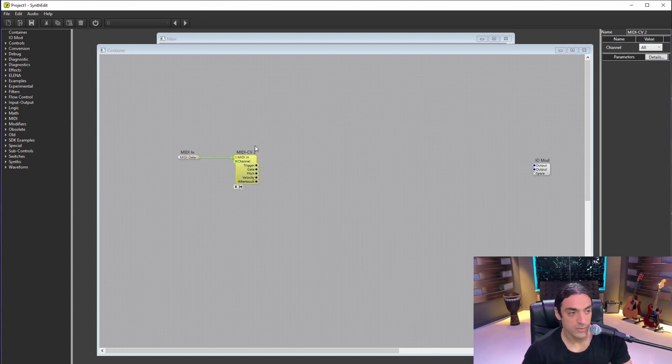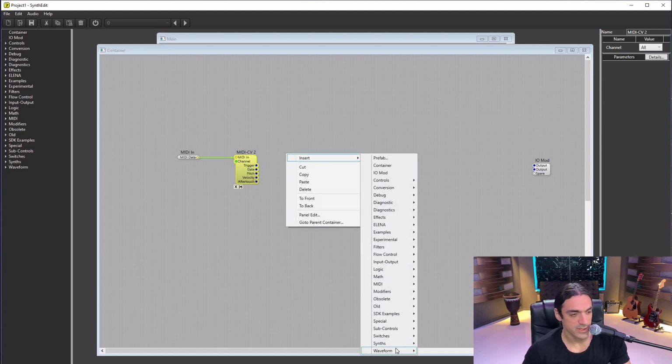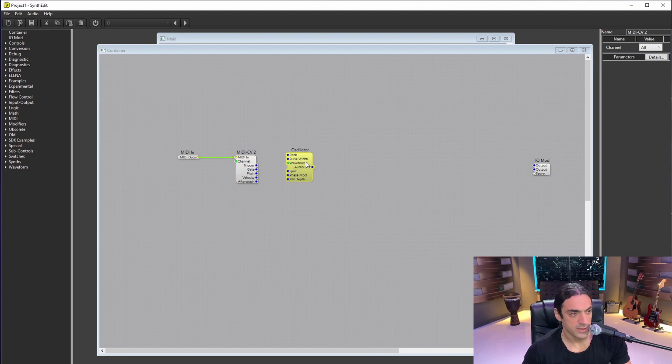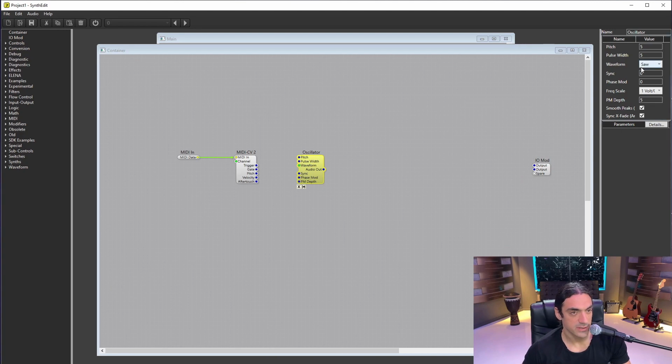Okay, so the next thing we're going to add is the first component, and that will be our oscillator. So here we got an oscillator, and this is a very basic oscillator. It has a sine, a saw, a ramp, triangle, pulse, white noise, and a pink noise. So the first thing we are going to do is connect the pitch from the MIDI converter to the oscillator.